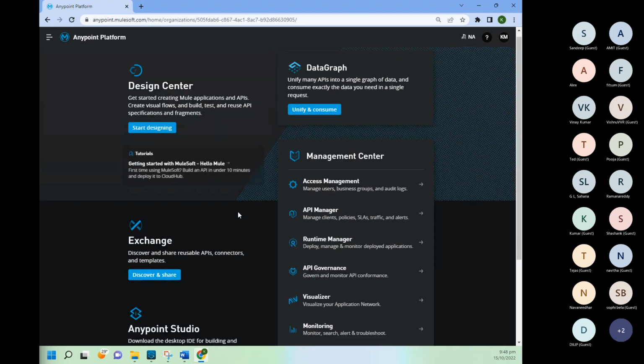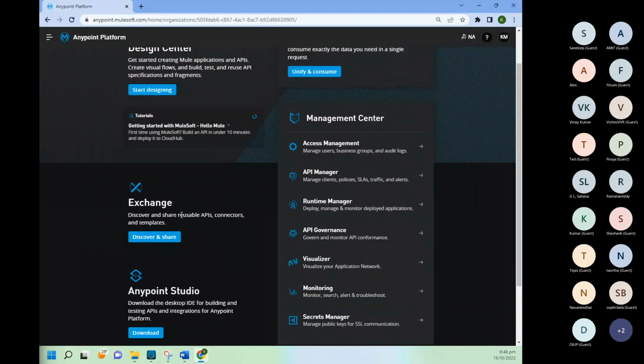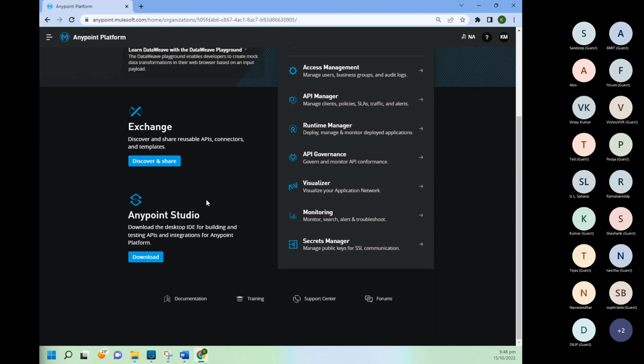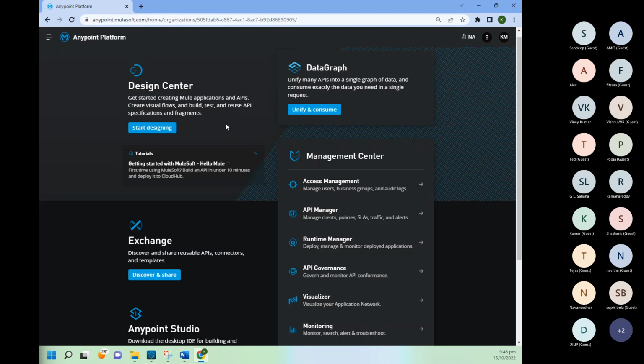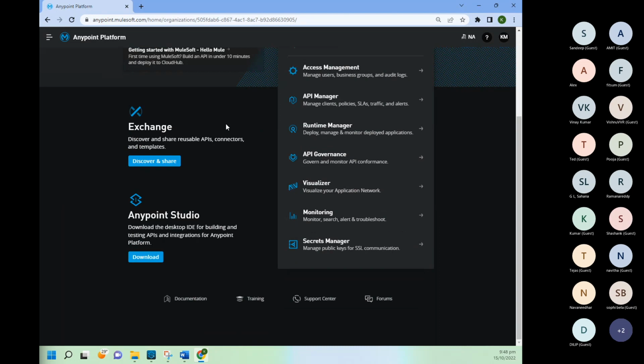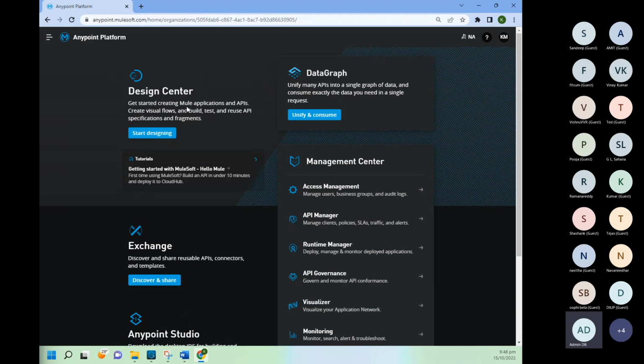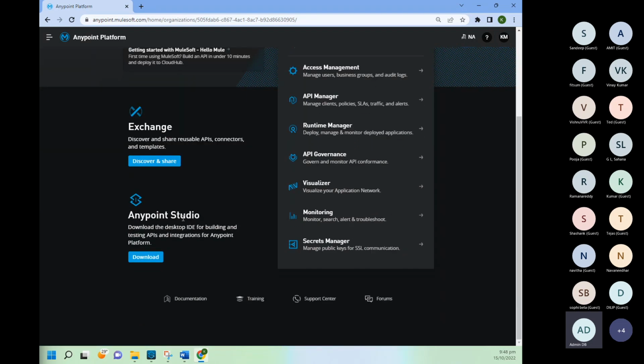Okay, this Anypoint Platform we use to create RAML, to deploy our application, to publish things on Exchange, to apply security policies. All those things we do on this platform. But development we can also do here. It will have limited capability, but we can do development. But if you want to do real-time development where you will work for any client, then maybe you will not be able to see all the capabilities in Design Center to develop any Mule application. So what you need to do is have Anypoint Studio on your system.